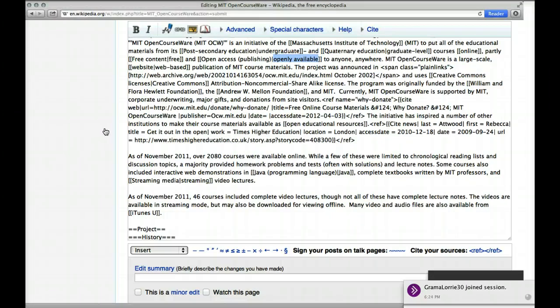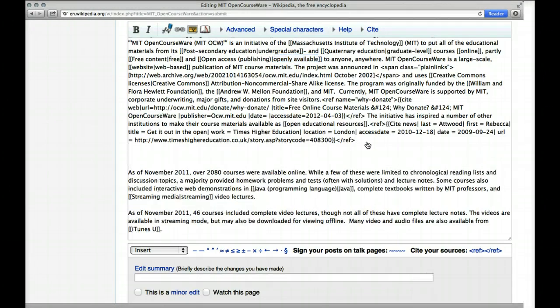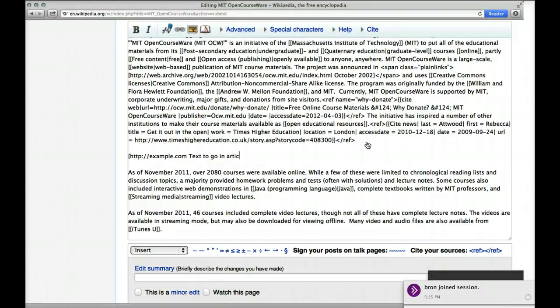If you want to make external links, there's a similar format, but it's different in a couple of important ways. So I'm going to just enter something down here to demonstrate it to you. I'm going to just type in http://, I'm just going to say example.com. So that would be the web page that you want to link to. And then you put a space, not a vertical bar, but a space for an external link, and that's because a vertical bar could actually be part of the URL on an external link. So you put a space, and then you say text to go in article, and then close your bracket. So you see it's the same general concept, but you have the space instead of the vertical bar to separate the text from the link.